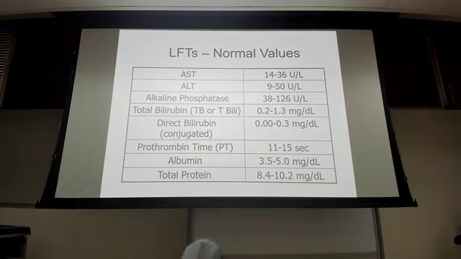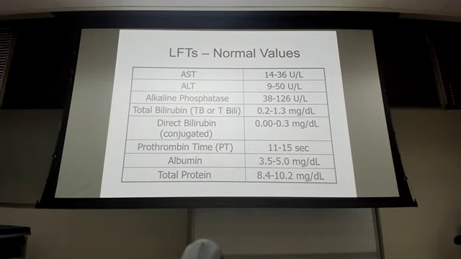What's important when we start looking at LFTs is the pattern, right? Of those LFTs, are we getting a bigger rise with ALK phos compared to AST, ALT? Or is it the reverse? Are we getting a bigger rise or disproportionate elevation in AST and ALT and not ALK phos? And we'll get into each one of those in the upcoming slides as to what that exactly tells us.